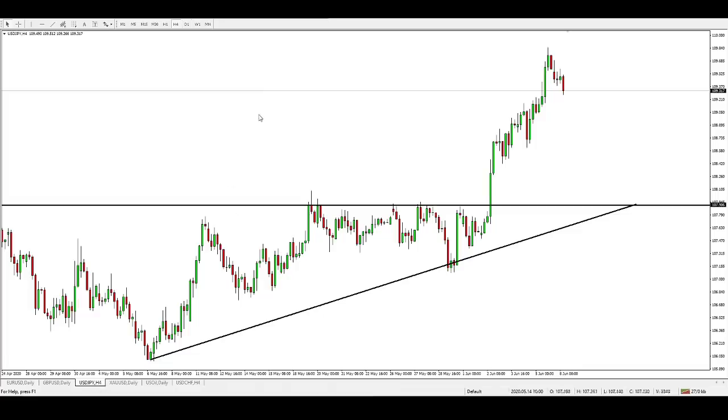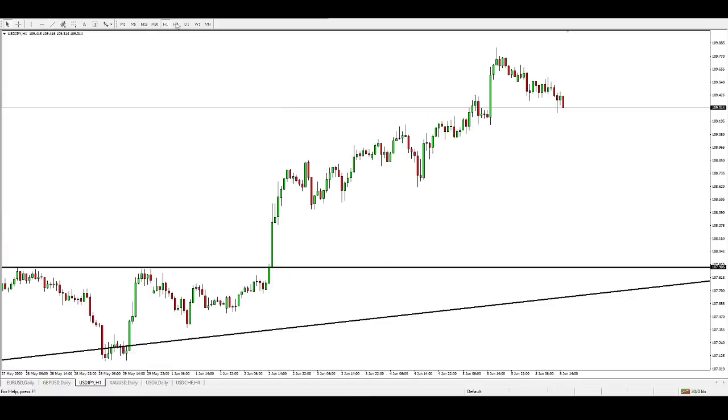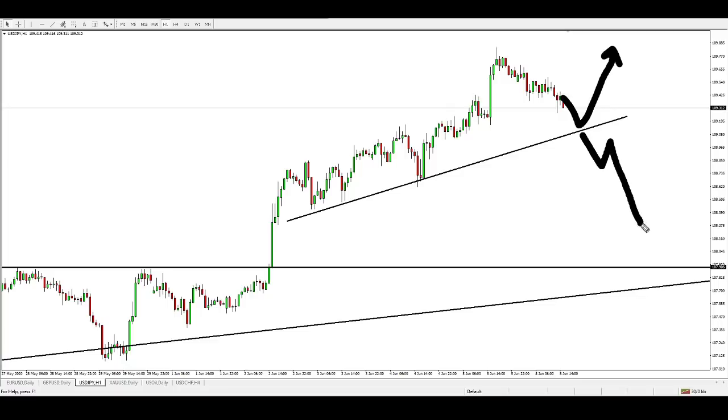Next up is USDJPY, which is pulling back right now after catching a nice run last week. Big thing here to watch for, if you're looking on the 1-hour chart, is that we've got a 1-hour level of support. This will be interesting to see if price wants to keep coming down, if we're going to hold that level and rally, or if we're going to break and go lower.